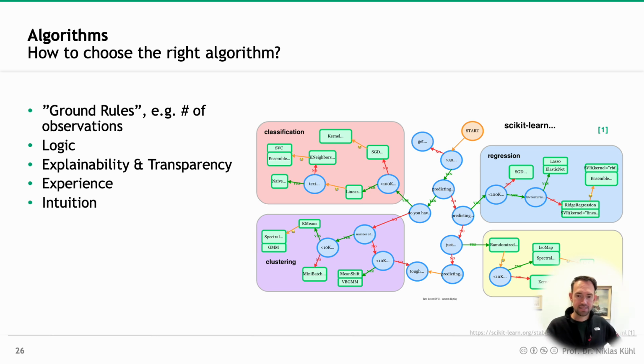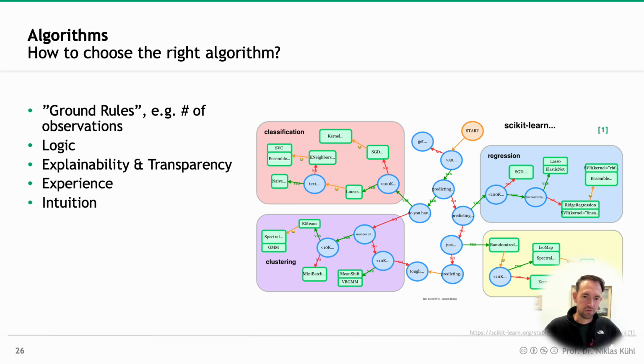So there's this nice figure from scikit-learn where you can go through it, starting with how many samples do you have. Then it says get more samples and asks you different questions like a decision tree, and then tells you which algorithm to use. It's a little bit outdated, to be honest, but it's still helpful when you start working with machine learning in the beginning. Now, there are a few characteristics that help you determine what algorithm you should pick.